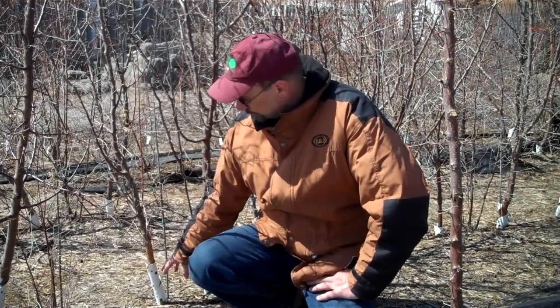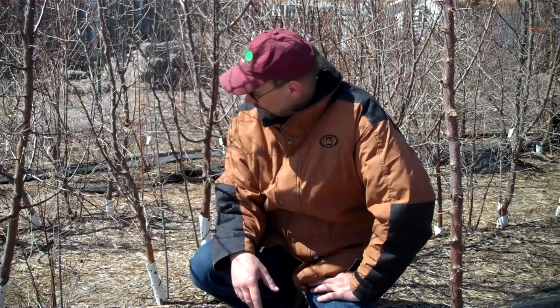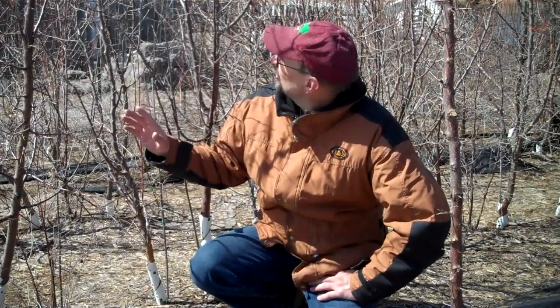Here we are in our apricot seedlings. These are really special to me because I have done fruit breeding — these are my creations from crossing a couple of different parents of apricots: some from California, some from Ontario, even Pakistan. Unfortunately the mice got these guys too. The mice guards protected them up until the point where they ran out of the mice guard, and so they're damaged. Some of these seedlings I have no idea if they'll sprout a sucker or another branch, or if a bud somewhere will start to grow. But all of this six feet of growth is dead. There's nothing I can do about it. Taking care of trees for five years and seeing damage like this happen in the orchard is quite devastating.